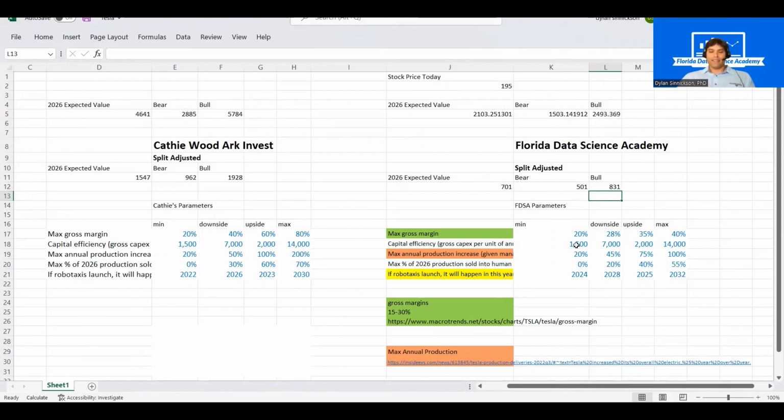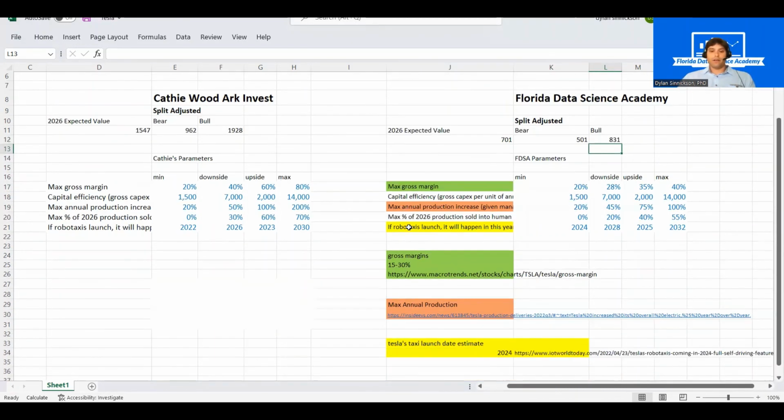But we can see that the model that Cathie Wood and Ark Invest has provided is very transparent, is very helpful for independent investors in order to maybe change certain parameter estimates and be able to work with their model and to see how Ark Invest is actually evaluating a lot of the companies that they speak highly of.